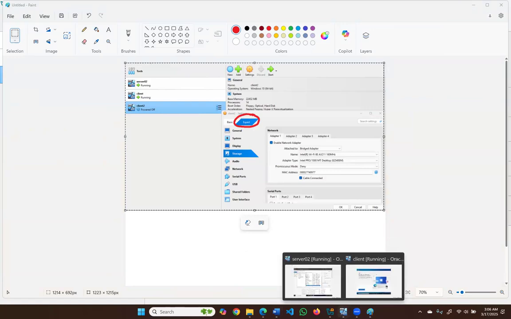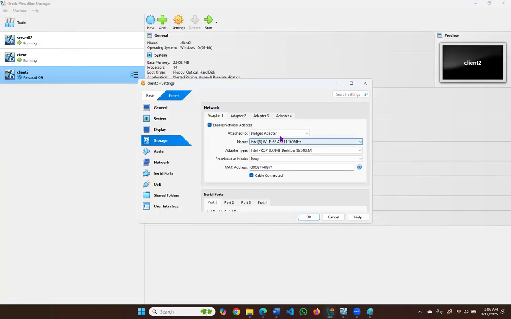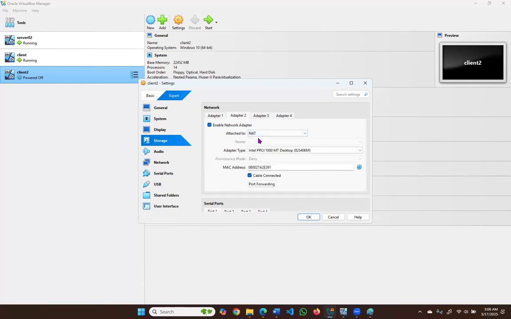for our network environment. And then here, I'm just going to say add another network, add a different network adapter. The first one should be the internal network, and then the second one should be NAT. This way we can do both internal, and the cable is connected.